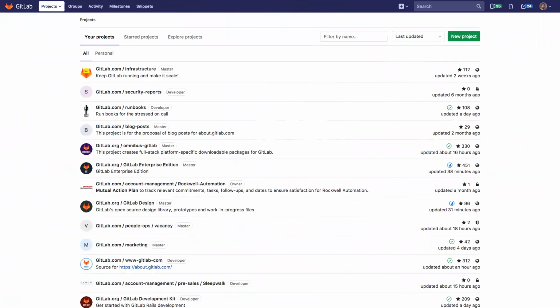Let's talk about planning, that high-level stage, because I mentioned that we're going to be talking about each and every one of those stages. In terms of planning, what I'm showing you on the screen currently is our GitLab.com instance, the largest Git deployment. This is the GitLab.com that serves hundreds of thousands of projects and thousands of users and developers. What I'm showing you here are the specific instances of GitLab that we are using internally.